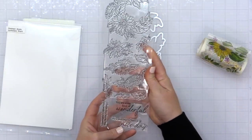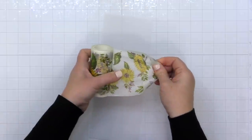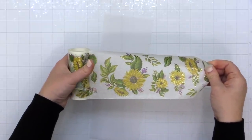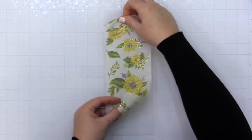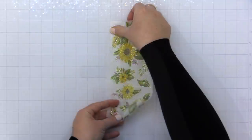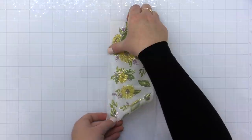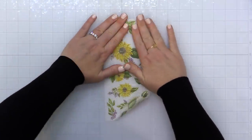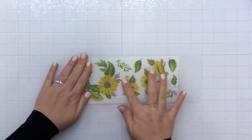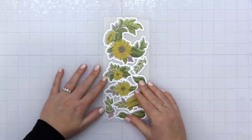The flowers on this stamp are one piece, but I've gone ahead and trimmed off the sentiments so I can store it in this large stamp pocket. I'm going to roll out one section of this pattern from the washi, trim it off, and place it on a piece of Essentials by Ellen Heavyweight Vellum. I love putting washi tapes on vellum and die cutting them because they maintain that sheer look. If you want a bolder look with colors that pop more, you can put it on white cardstock instead. I'm placing it down onto the vellum and pushing out any air bubbles.